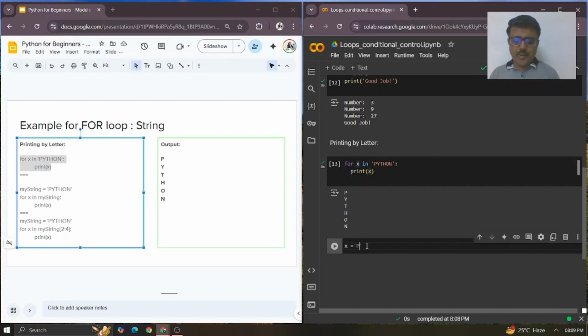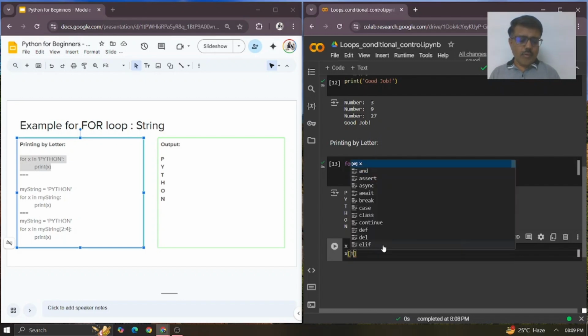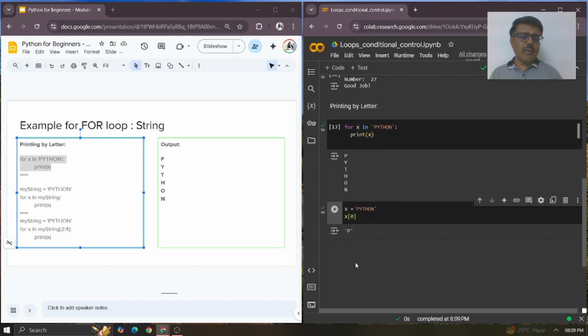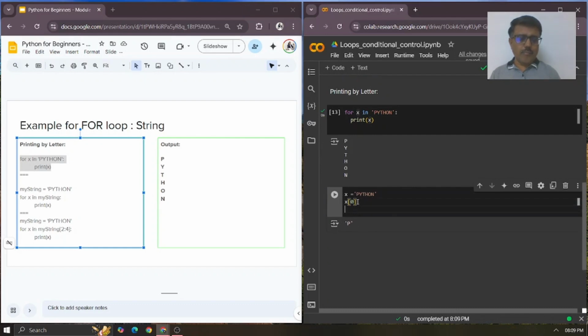I just make it as Python. Now you know what is x of 0. X of 0, what is that? It is P, right?